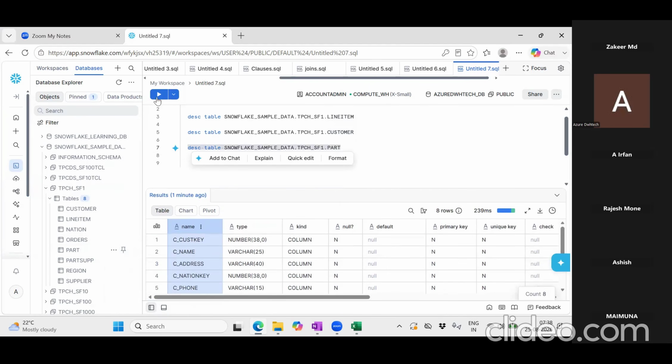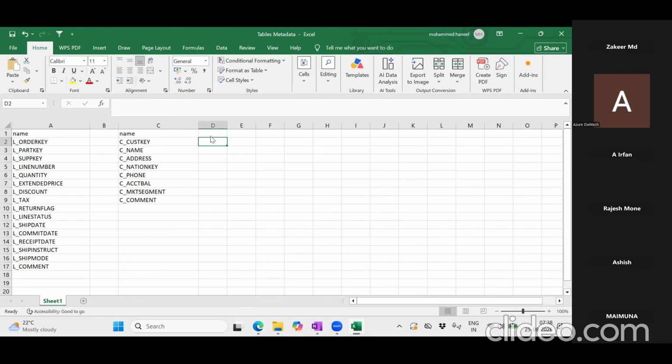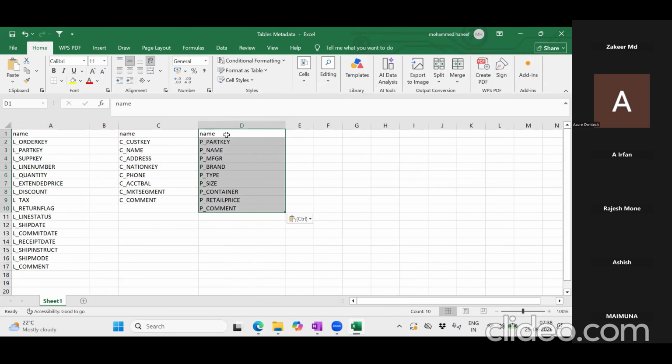Okay, and let's take this. Part key I have here, part key I have. So it means we can prepare the relationship between these two tables.